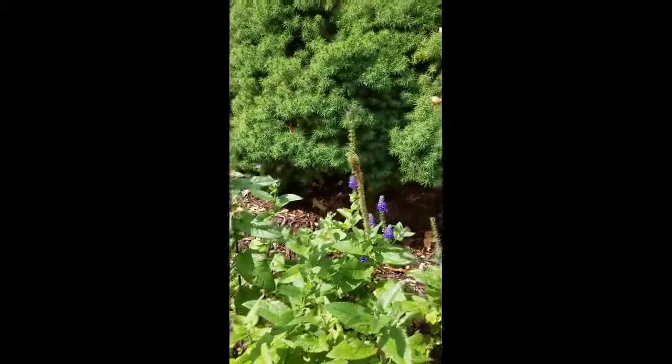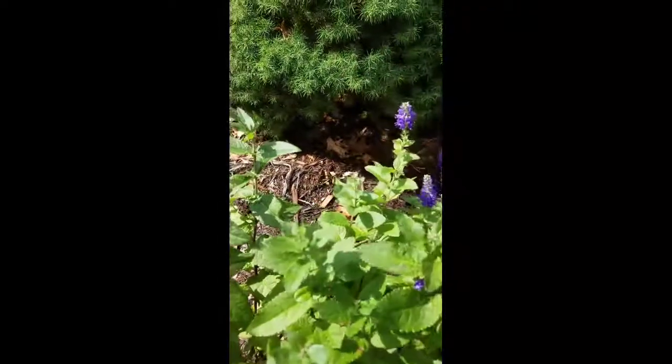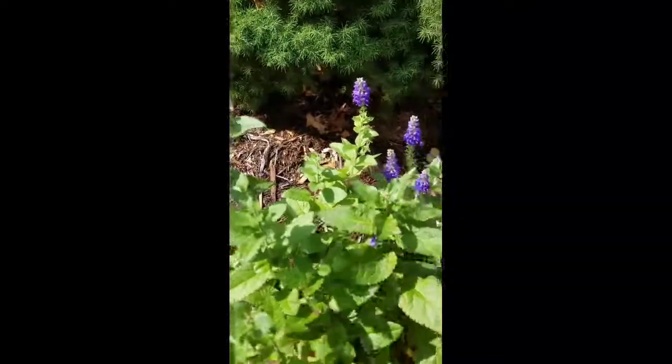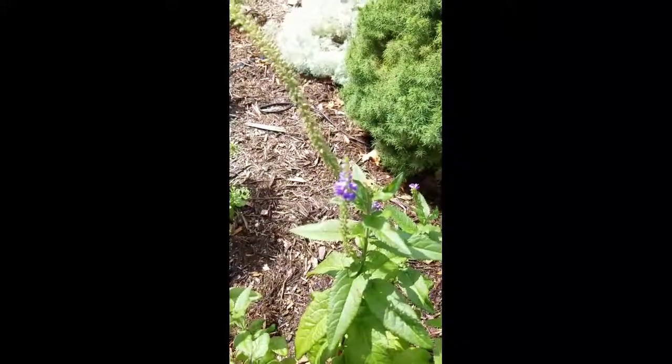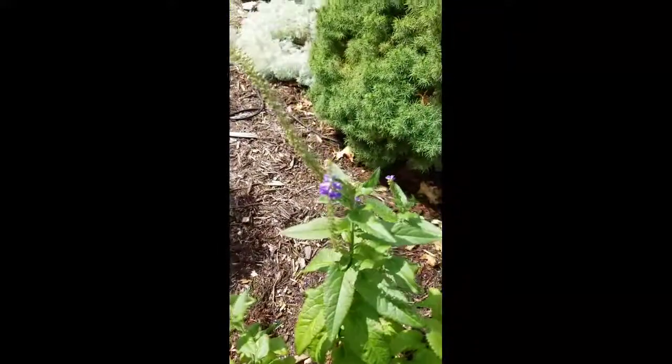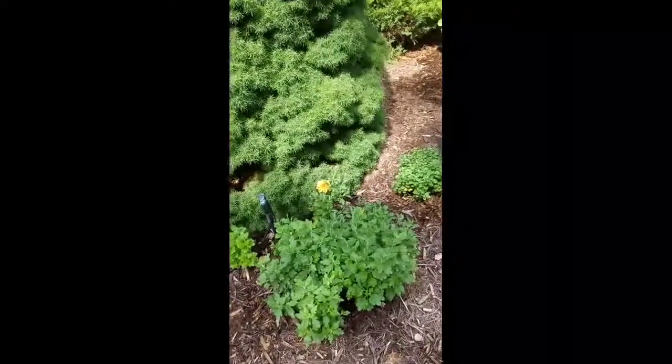The more you cut this dead stuff off, the less time it'll spend putting energy into it, and it'll go ahead and regenerate another one. Deadheading, deadheading, it's very important. Goodness, I'm just full of it today, aren't I?